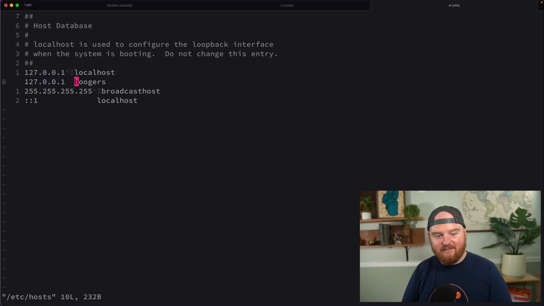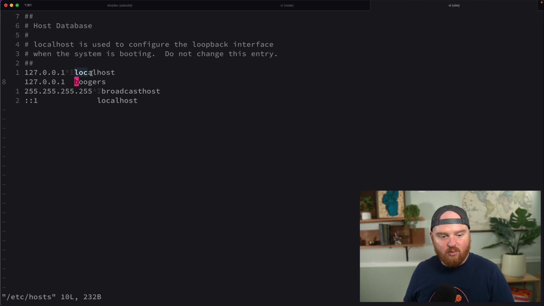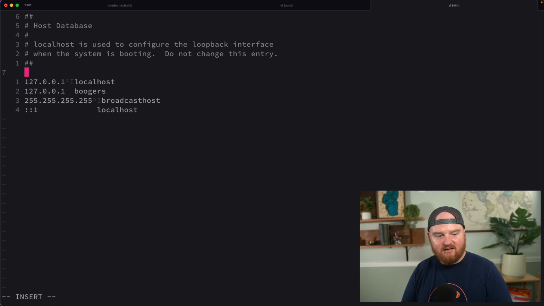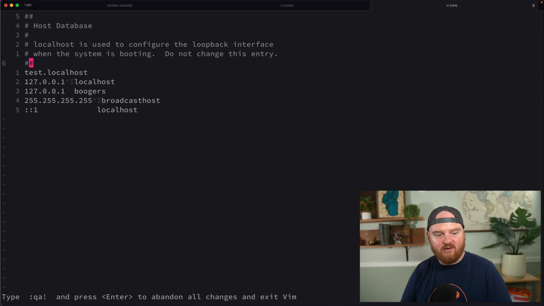But what can be kind of annoying is when you're working with localhost or boogers, these are just a single word, right? That's kind of like a TLD or a top level domain. When we're working on subdomain routing, instead of having something like test.localhost, this would mean that .localhost is the top level domain. So that's going to be like our .com or .net or .org or whatever. And so then test does not become technically a subdomain. Test.localhost would be kind of like the domain or the host name.